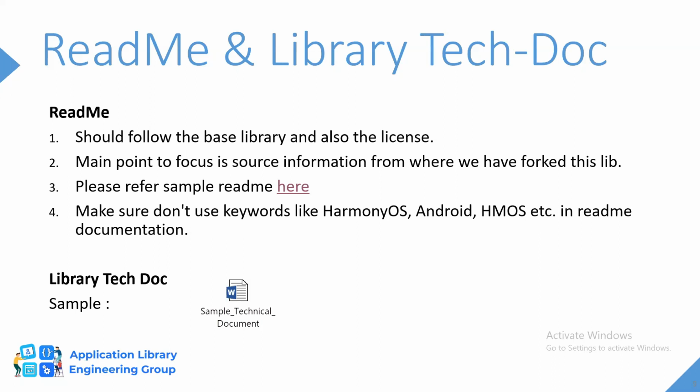And also just make sure you're not including keywords like Harmony OS, Android, or HMOS, because we will be working on Open Harmony, and these are different OSs. So we will stick with the Open Harmony keyword itself, not with anything that relates to Harmony OS, Android, or HMOS. Okay. And apart from the README, we will also have to document a library tech, basically a technical document.